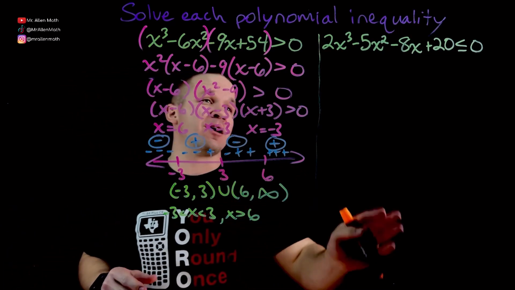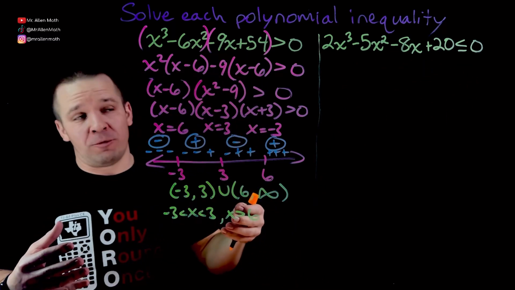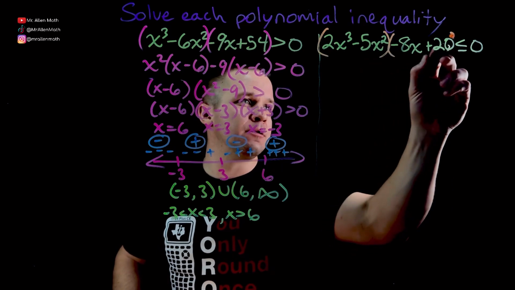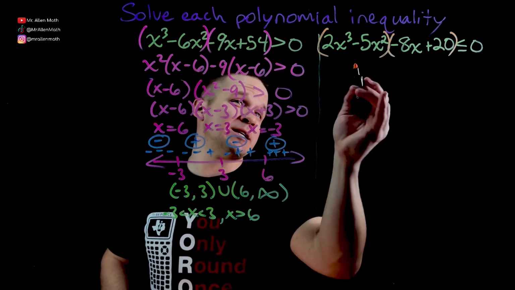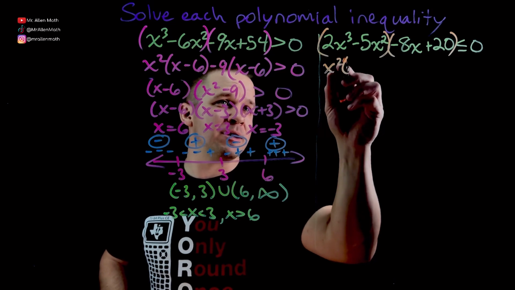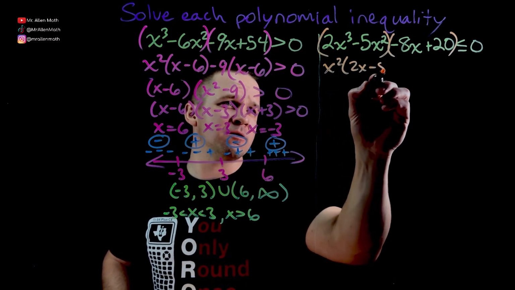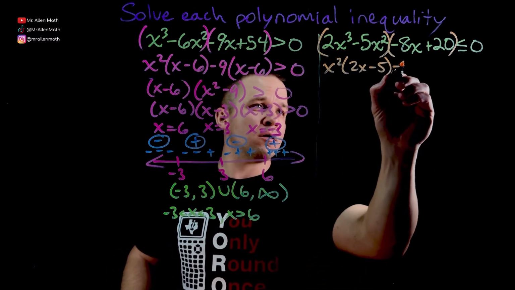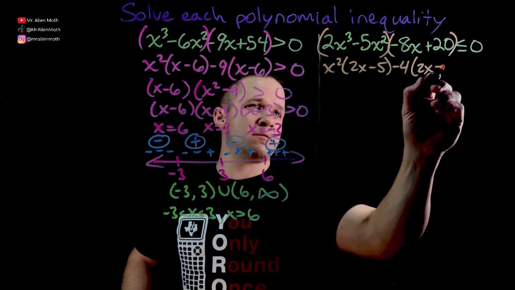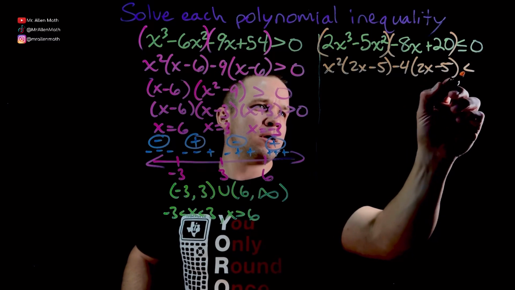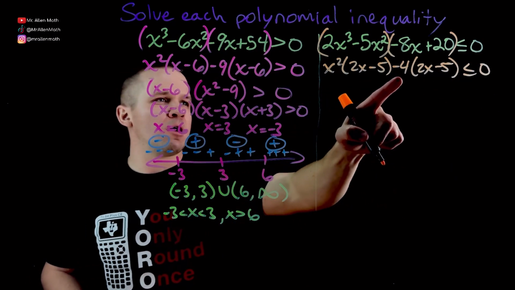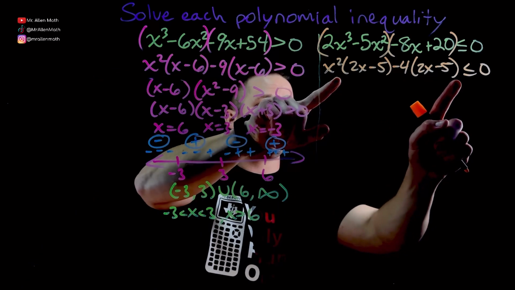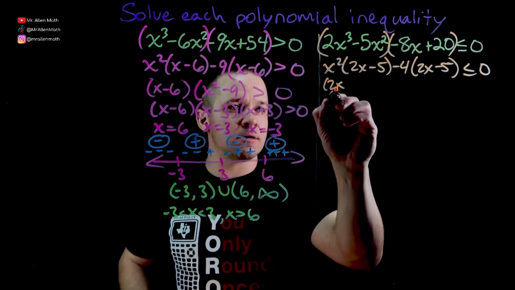All right, next one over here. We got ourselves, again, a cubic polynomial, which I can factor by grouping, hopefully. So I've got the first two and the last two. I'm going to take out a GCF. In this one, it's x squared, and I've got 2x minus 5 left over. Here I can divide both by -4, and then I've got 2x minus 5. Good stuff. Now I'm going to have my x squared and my -4 as one of my factors. The 2x minus 5, that's the GCF of these two large terms. That'll come out, so I'll do 2x minus 5.